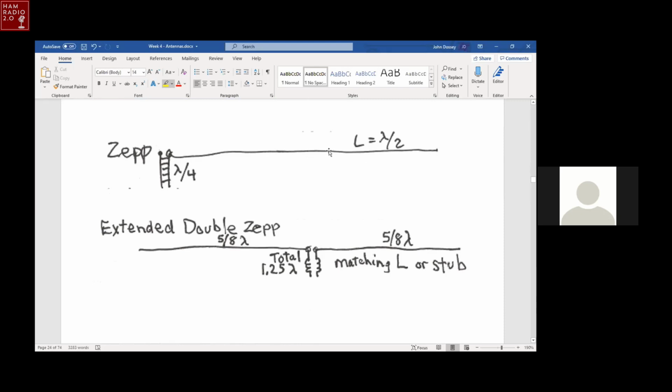So the half-wave wire has the highest impedance out at the ends of it. Each end is a very high impedance. So you would use a quarter wave transmission line, and a property of transmission lines is that in a quarter wave, the impedance is inverted from a high impedance at the antenna end to a low impedance here, where you can connect it straight to a radio or a balun and then a coax.